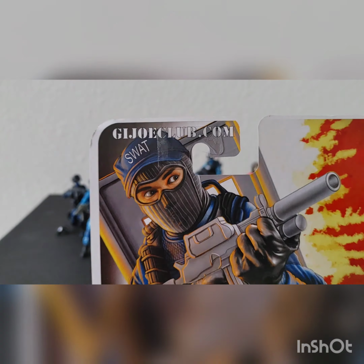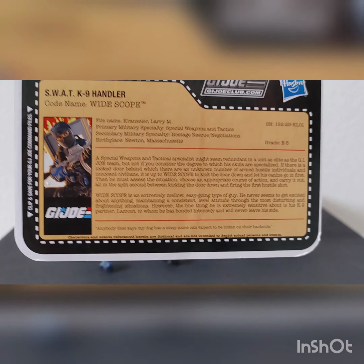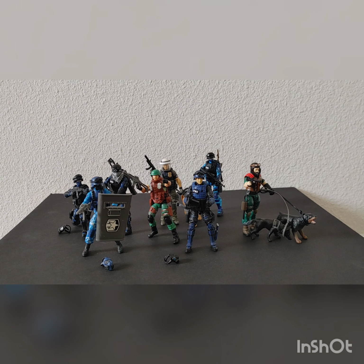Go! So with that being said, here you have Wide Scope. You can pause that and read it if you'd like. Looks like his name is Larry M. Kranzler, and he has a canine named Lamont. He's more of a modern figure. I think he was introduced way back in about 2003, somewhere in the early 2000s, and for some reason he was cast in a modern version, and he is the G.I. Joe Collectors Club exclusive.